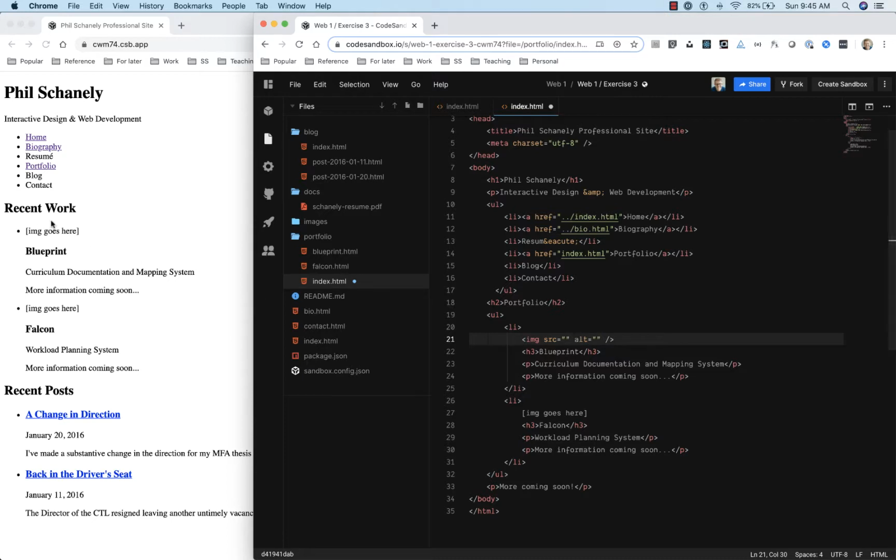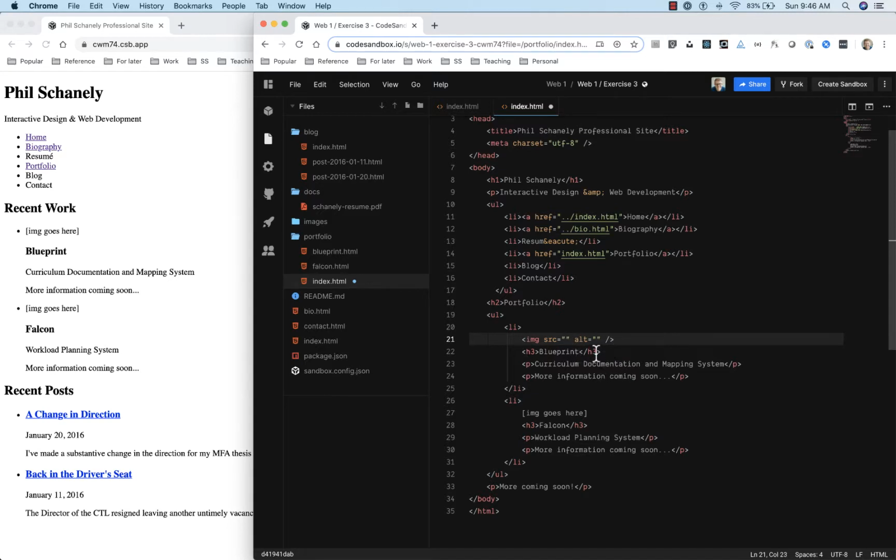In the case of decorative images that are described by the content that follows, we can just leave a blank alt attribute. But for any images that contain things that are not described nearby, we would want to provide a description for that image. And sometimes we even use images that have important text in them, such as a logo that contains the text or the actual word in the logo. In that case, we would want to enter that text here for the alt attribute. So we'll watch for that as we use images.